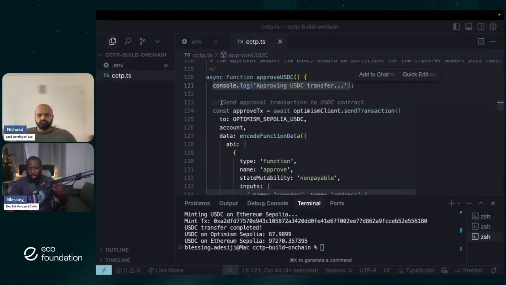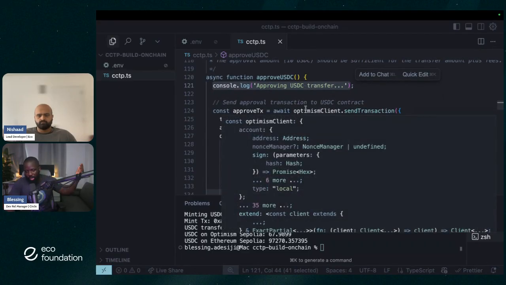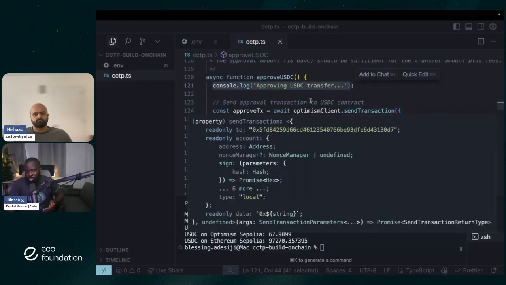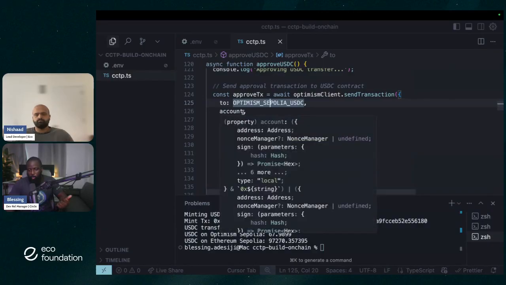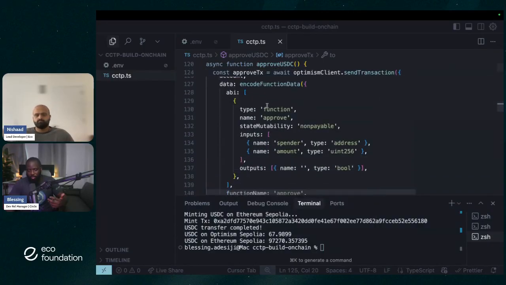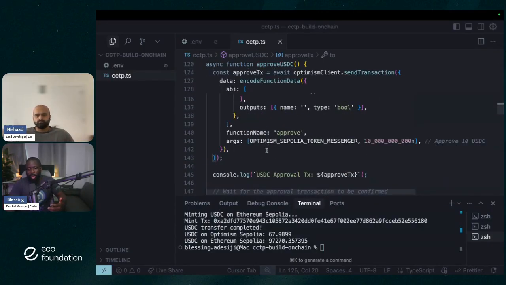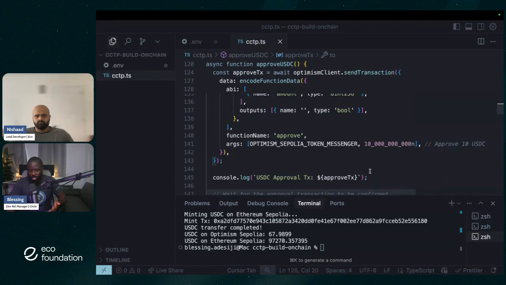So the next thing after that is set up my Optimism client. I use my Optimism client that I set up already. Then I use that to send a transaction, sending this transaction to the USDC token contract address on Optimism Sepolia. I pass my account and a little bit of data, the ABI, right? And then I pass the argument to approve 10 USDC.